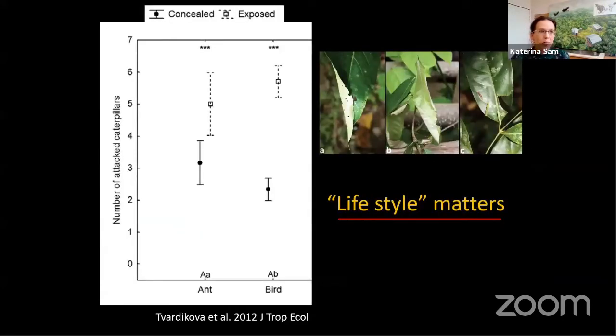Another aspect which might be affecting our results is also the composition and generally the lifestyle of the arthropods which we are looking at in the individual study site. For example, in Papua New Guinea, most of the caterpillars are rolling, and these rolling concealed caterpillars are not very often eaten by birds. So if there is a high proportion of rolling concealed caterpillars in the study system and we exclude the birds, the effect of the bird exclusion is diluted and might not be detectable, while the ants feed on them happily.